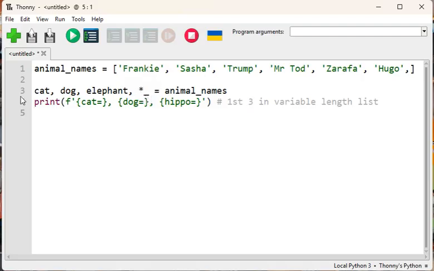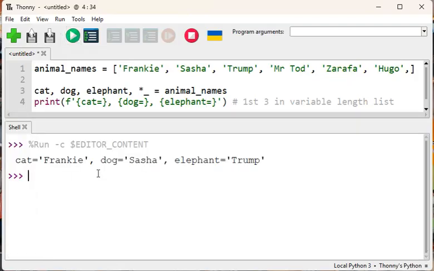So you've got Frankie the cat, Sasha the dog, Trump the elephant, and you're throwing the rest away. Only cat, dog, elephant, yeah. Bit of a typo there. There, that will work, I hope. Yeah, Frankie the cat, Sasha the dog, and Trump the elephant.